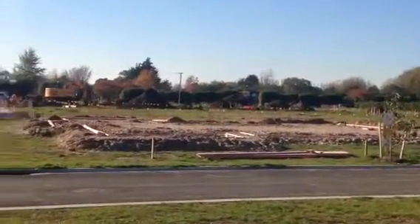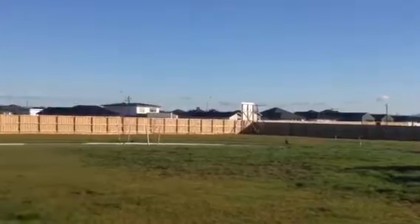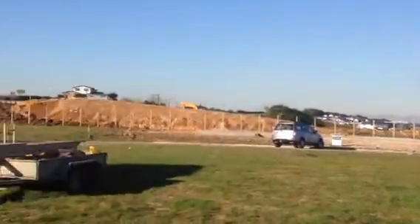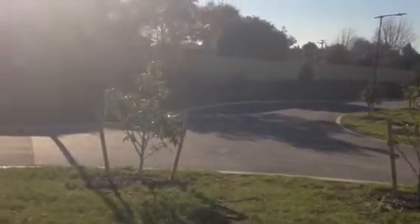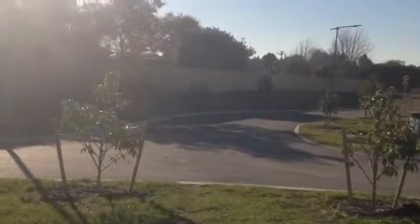I'll tell you what I like about this place — I love the fact that this is just a looped road. So even though everyone's going to have plenty of space, it's got this lovely kind of neighborly, cloistered sort of a feel, which I think is just going to make for one great neighborhood. Tomorrow we're going to film from above with an aerial camera, and we'll show you that view, because I think it will give you a really good perspective of the kind of community we're going to have here.